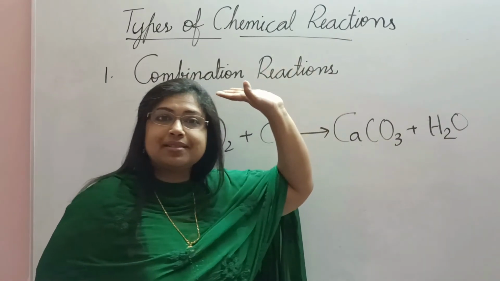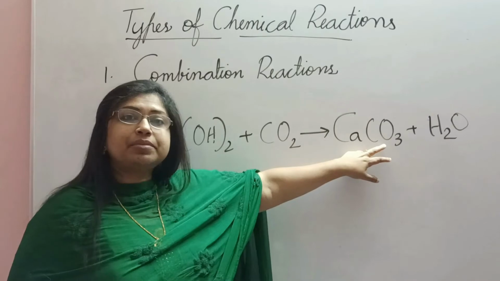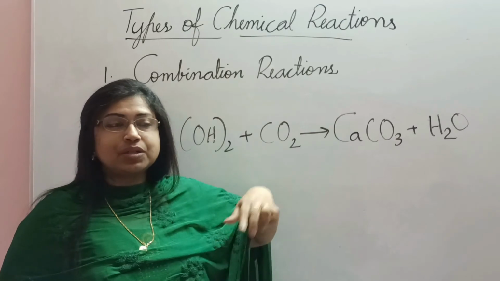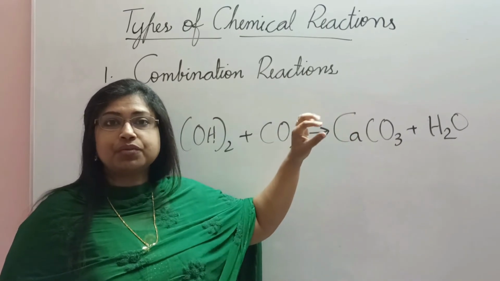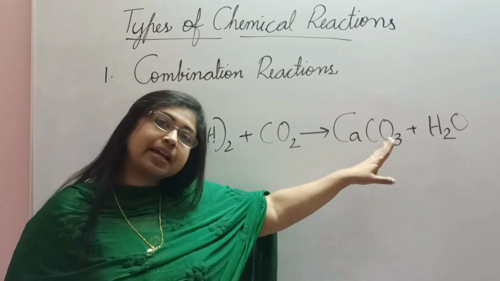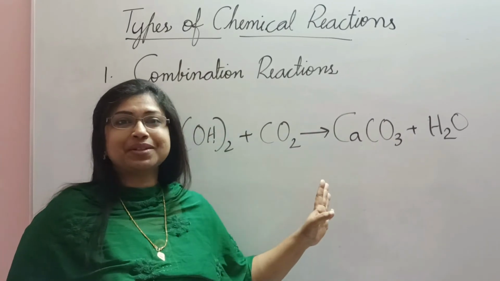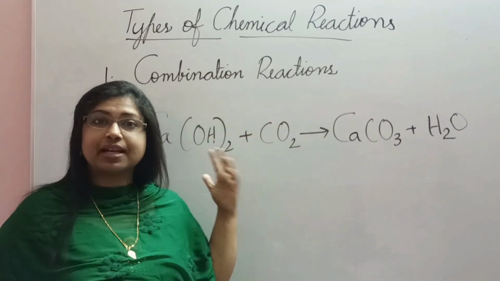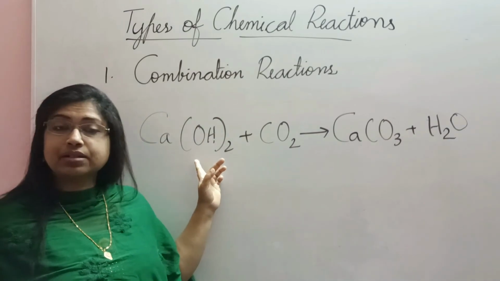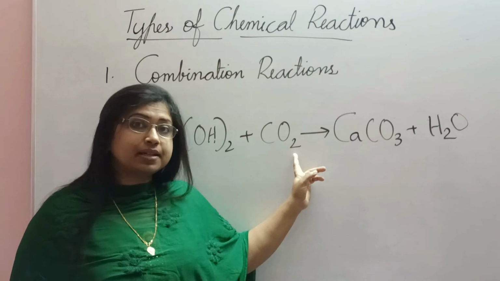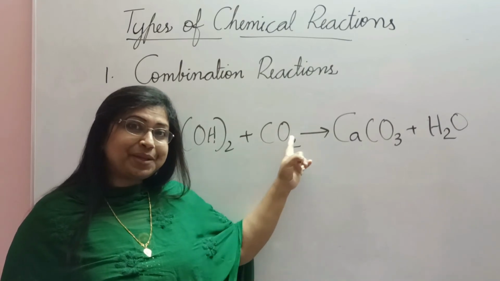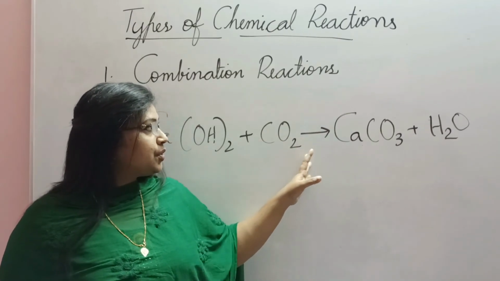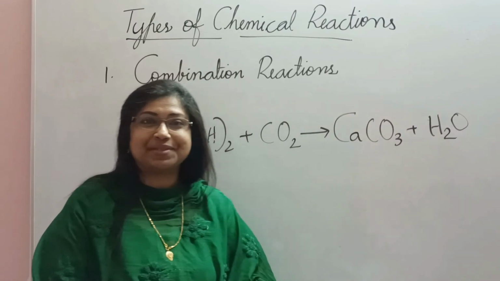Water will evaporate into the atmosphere and calcium carbonate will form a glossy white finish on the walls. So the painters usually leave the whitewashed walls for 2-3 days or for 1 week till the reaction is complete. This is a very slow reaction. But remember, this is not a combination reaction. This is a kind of neutralization reaction, an acid-base reaction. It is because calcium hydroxide is a base and carbon dioxide gas is acidic. Carbon is a non-metal. Oxides of non-metals are considered acidic. So, a salt and water is formed.